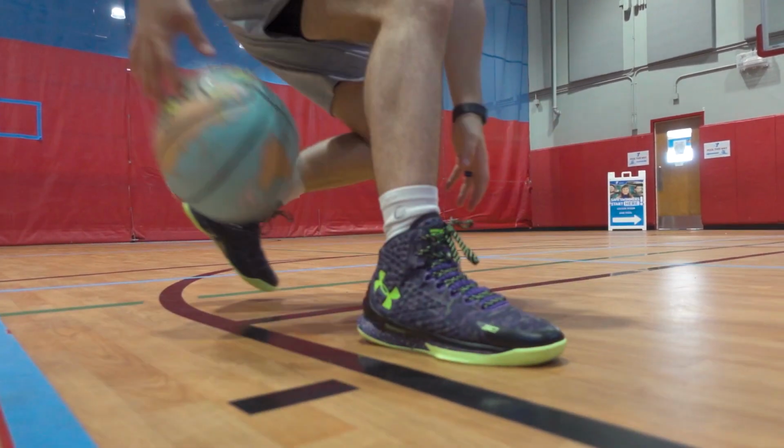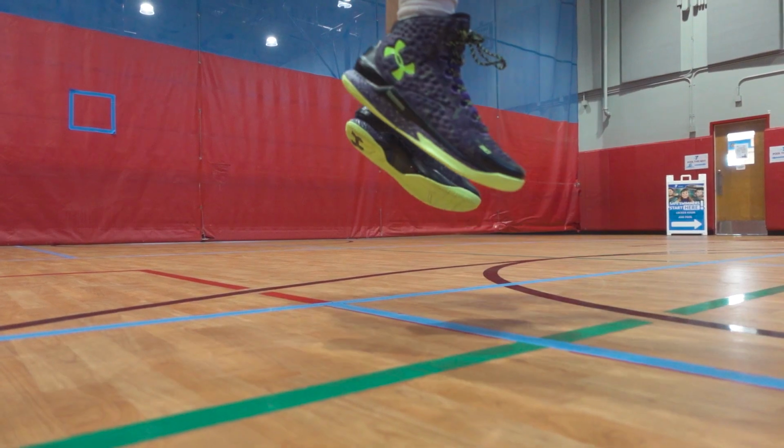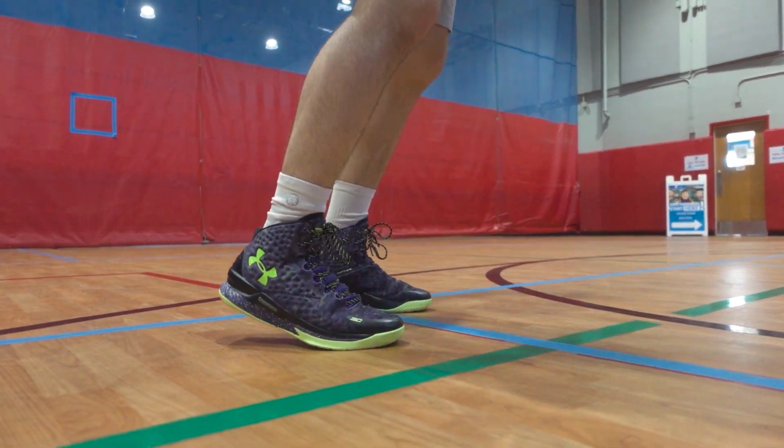And then on the last few models for Curry's line, like the 8 and the 9s, they've been really good for traction too, so it kind of stuck with that theme. And personally, I think traction is probably going to be the selling point on this model. But to finish off with sizing, the length is about right on these, maybe a little bit of leftover room in your toes, but not enough to where I'd go a half size down, because these shoes are going to run a little bit on the narrow side.